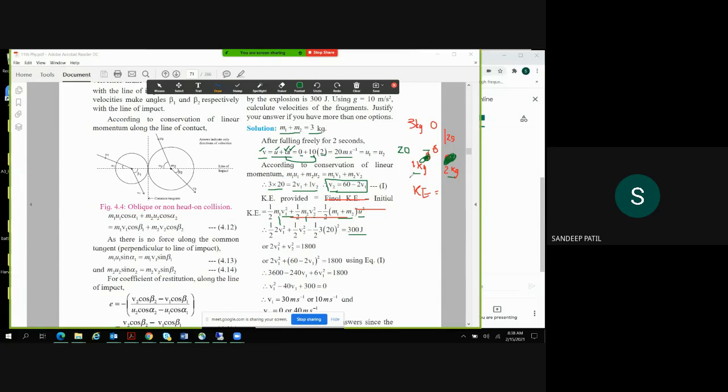U square here for this part, u initial velocity is 20 meter per second, right? So already we have considered this part and we have derived this v, right? From now onwards, u will be the 20 meter per second. So don't get confused with u as a 0. Here we have used u as a 0, but for this particular problem, we are considering u as a 20 meter per second. So now here we have put all the values inside the equation.